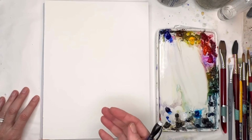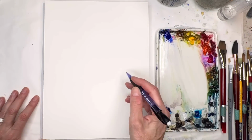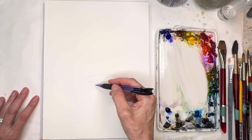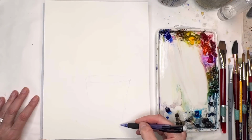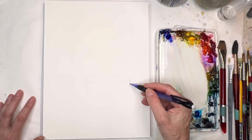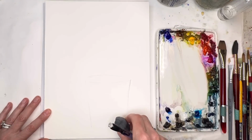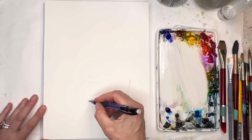And so this is very intuitive painting, right? I'm not really going to give you a trace or anything like that. It's just basically drawing maybe the vase and then going in and putting in some flowers. So maybe I'll just figure I'm going to do a cylindrical vase here that goes down, just to give me an eye point of view where it's going to be. It kind of curves, it kind of goes down in a V. Maybe it could go straight down, but maybe mine will go down like this, just to give me an idea where it's going to land. Just to give myself an idea of all that, and then maybe the water line or so.